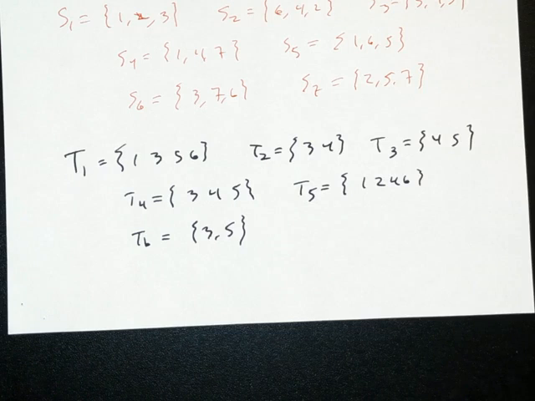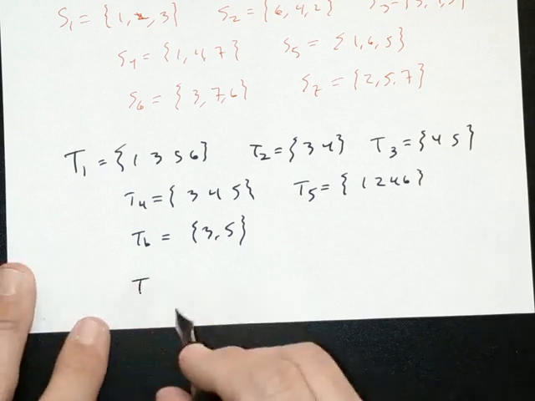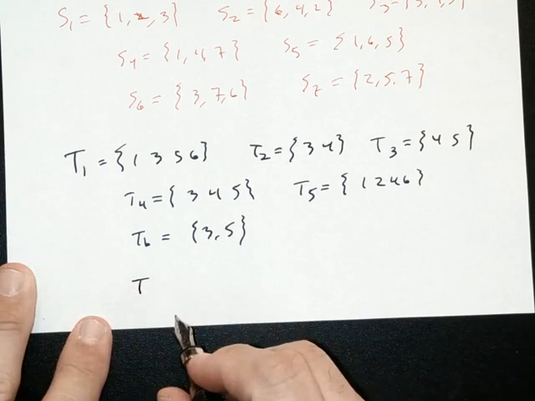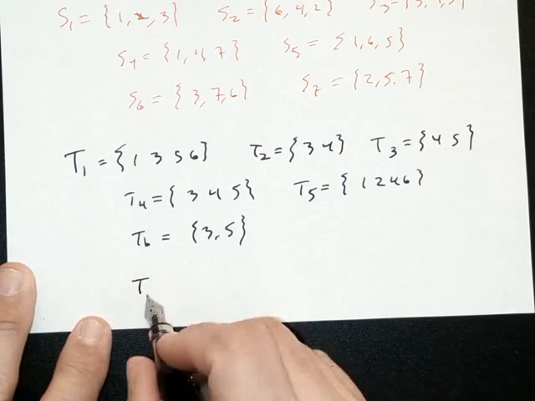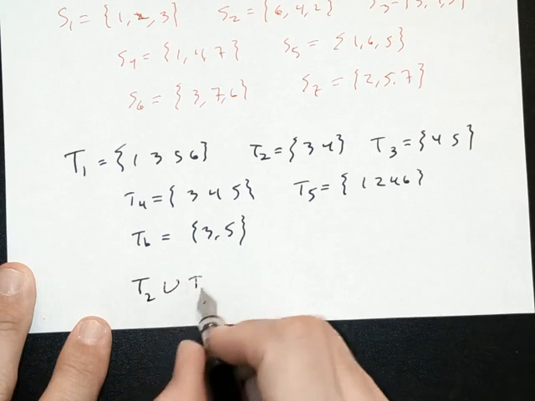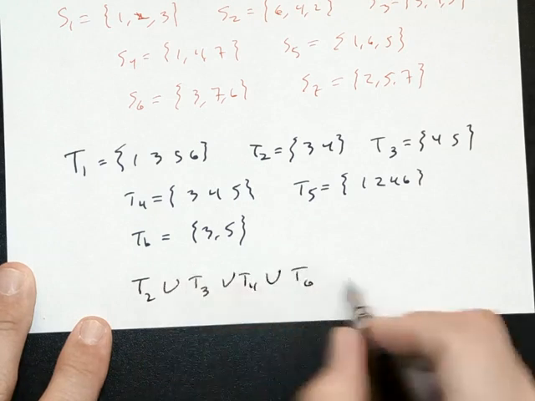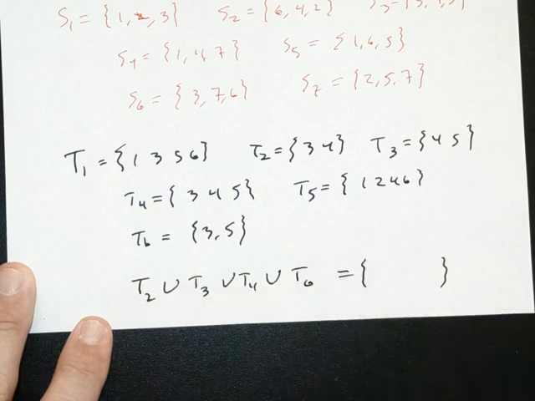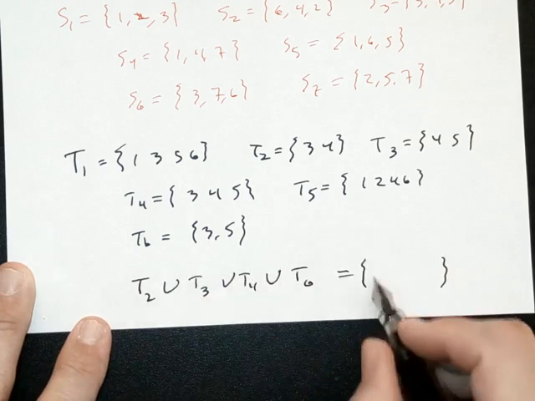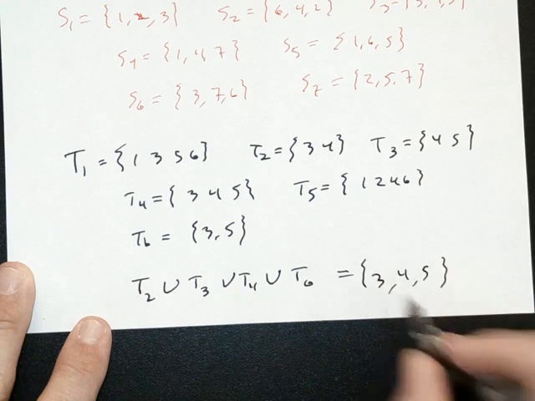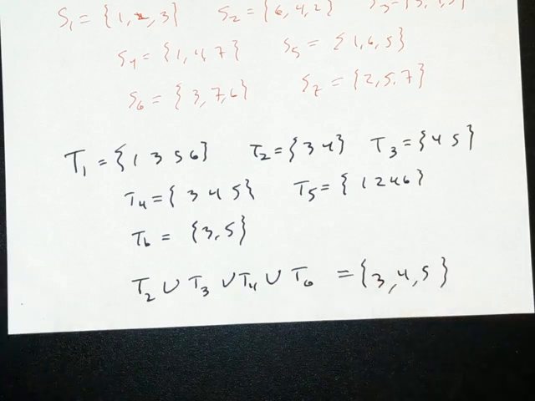As a matter of fact, there's 3 people for 2 things. Not just 3 people for 2 things, there's 3 people for 4 things. Look at T2 or T3 or T4 or T6. How many people is that? 3, 4, 5. The neighborhood of X contains 3 things, but X contains 4.